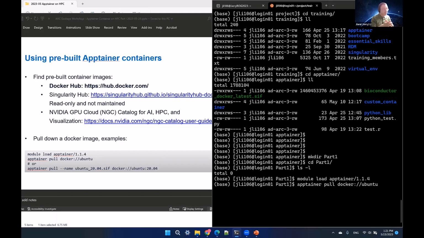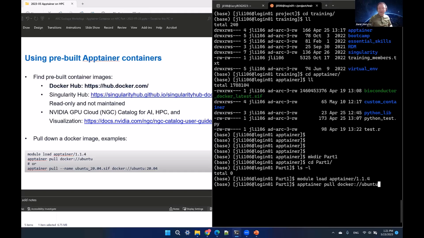And you have the full control of that machine. So for example, your laptop, your desktop, you need to have the sudo access. You need to be the system admin. Otherwise, you cannot edit the container.